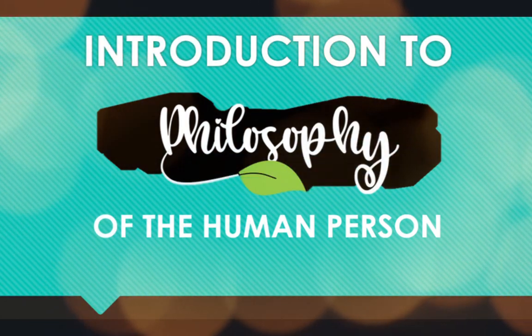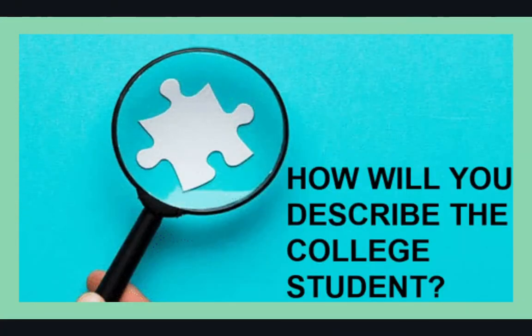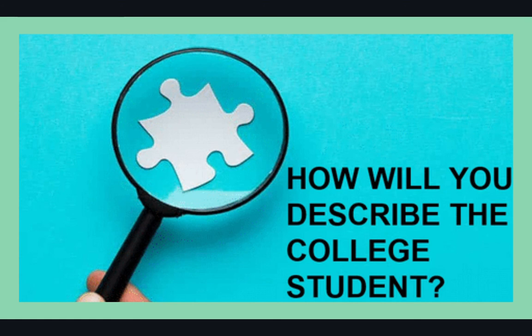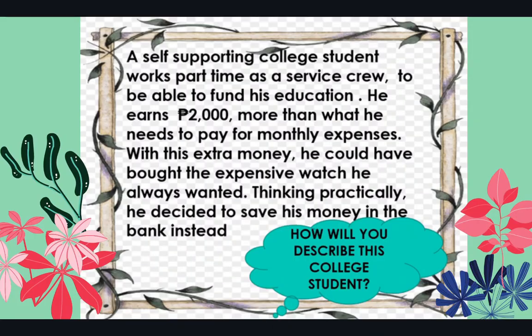I have here a question. My question to you, class, is how will you describe the college student? To answer this question, we need a basis so we have something to analyze. So, this is the story, based on a true story. I want the class to answer this question: how will you describe this college student? Let us read it together so we can analyze and answer the question.